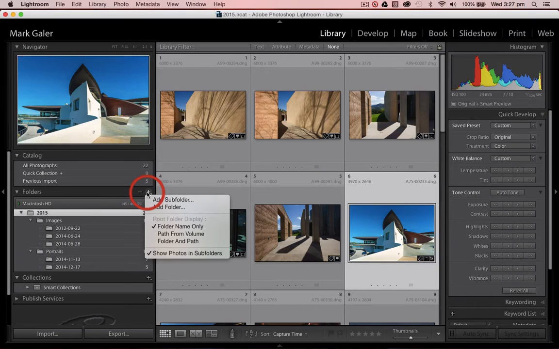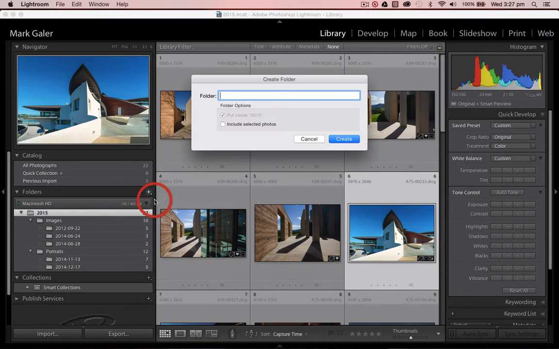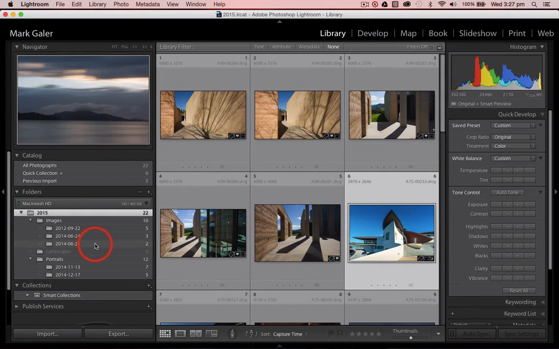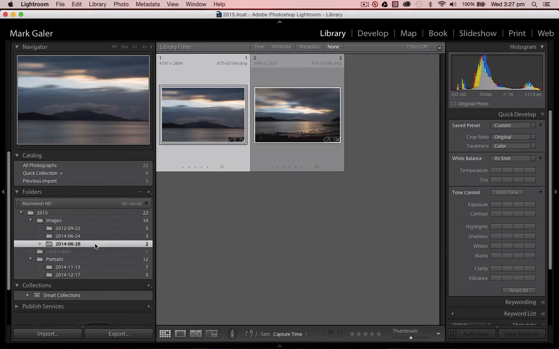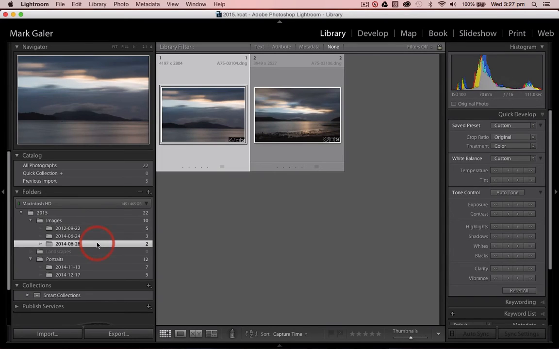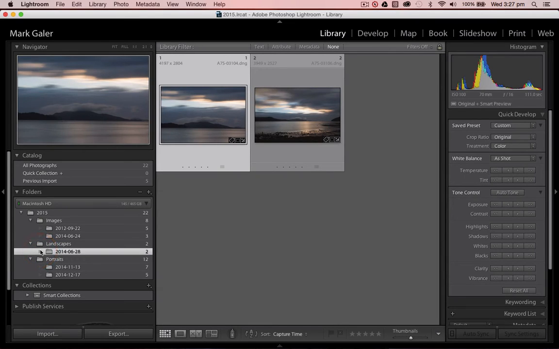And then just hit the plus symbol, add subfolder, and we can choose landscapes. Okay, and we'll hit create. Now we have an empty landscapes folder, but you can see that on this last import it's actually created multiple folders because these were shot on different days, and I can drag these two landscape images into my landscapes folder.